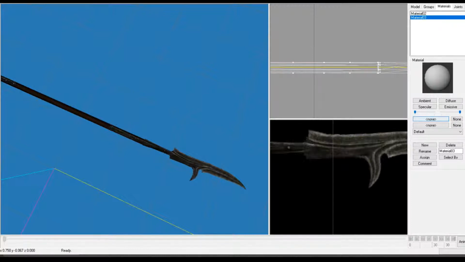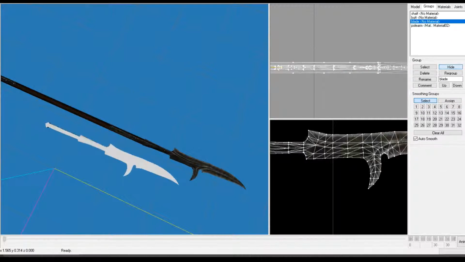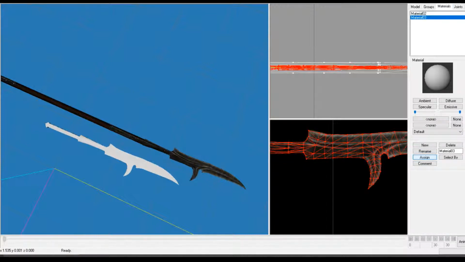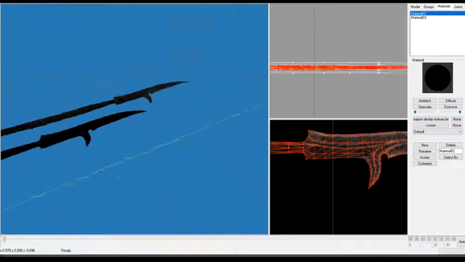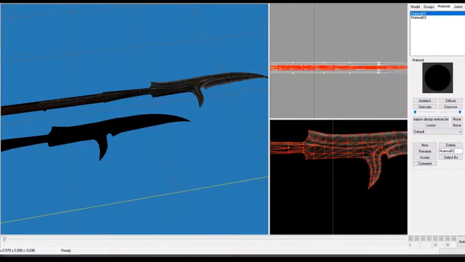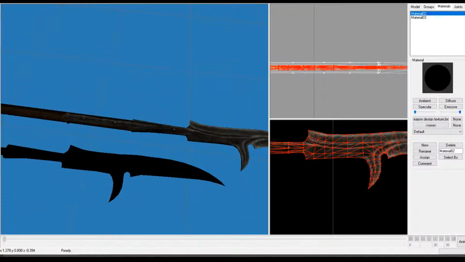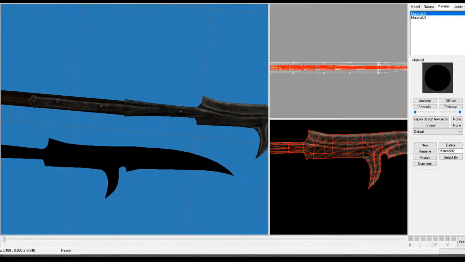So you add that and you select each individual asset, like the blade alone, and you click Assign. This one doesn't have a texture, but you select it and it should turn black or be covered in whatever amount of textures is in that set, in that BMP. So it should essentially be textured. This, however, has a lot of black, so it's a lot of negative space, so it's most likely going to end up being black. And I went into where it says Window and clicked what is called Texture Coordinate Editor. I'd show you how it looks, but again, OBS doesn't record it very well, so I can't really show you.